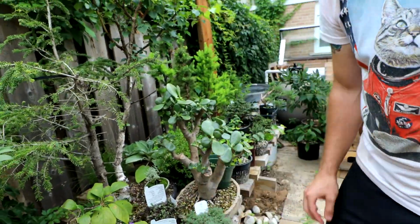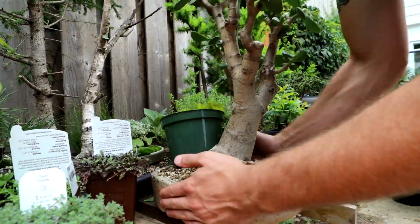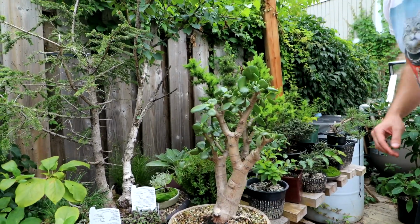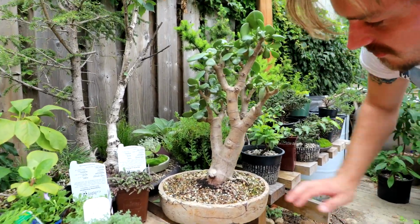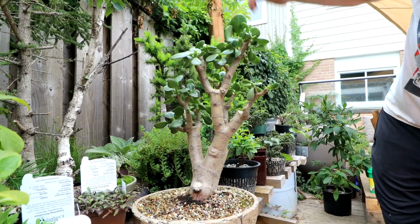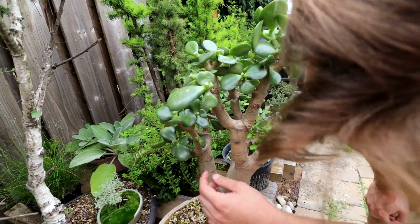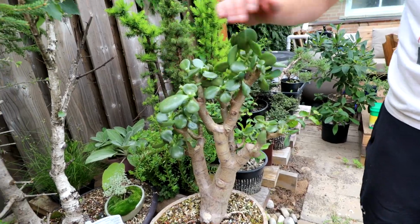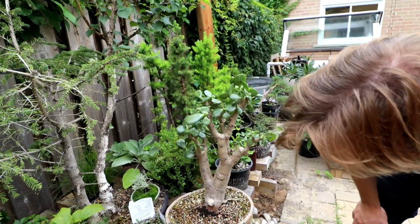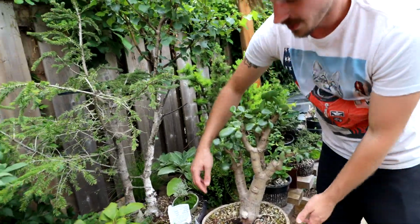Big jade here. This one I just pruned, and I'll flip it around. This was one of my first trees. I really like the jades, and I think the jades are going to be really popular in bonsai coming up, because they're just more of the newer lifestyle. You don't really have to water them very much. You can go away on vacation for several weeks and months, and they'll be okay. But this started again. It was a multiple trunk. You can see these were the first cuts I made, so this one's almost completely healed over. Yeah, it's amazing, isn't it? And that's how we were discussing before. That's really the only way you can get taper into these jades: you have to do those hard cuts, like Michael, you guys just did on your porcelain afras. Yeah, very nice. It's looking really good.